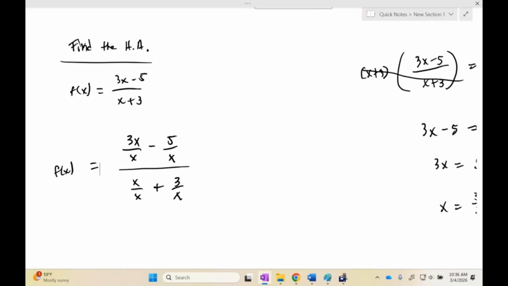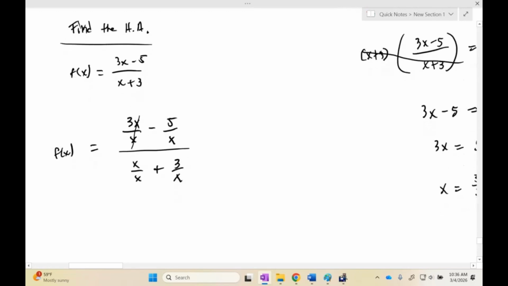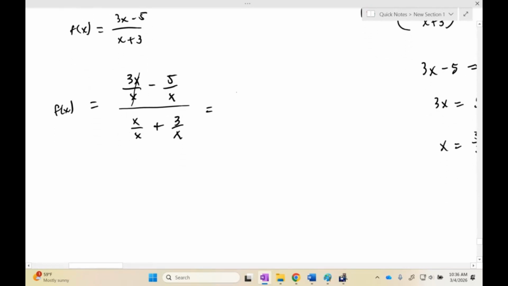3x divided by x, will something cancel? The x's. So I get 3 minus. For this 5 over x, does anything cancel? This does not cancel to be a nice even number. That's 0. I'm going to explain why it's 0 in a second, but the short part of it is if it doesn't simplify to give you a nice whole number, if you still got some x's in the denominator, it's 0.